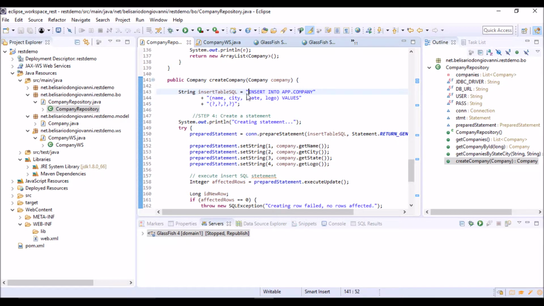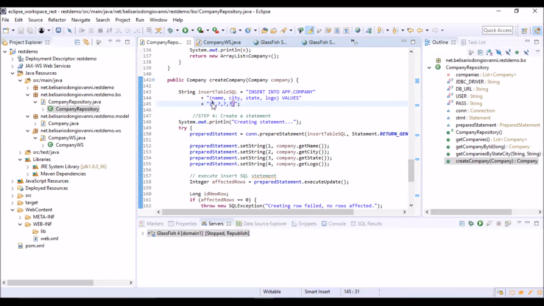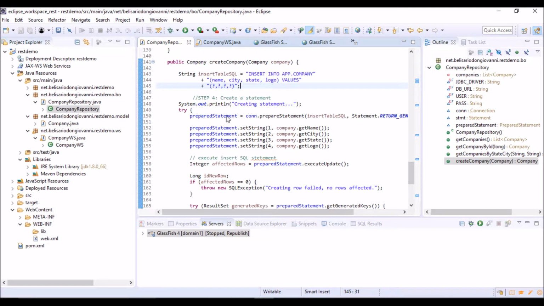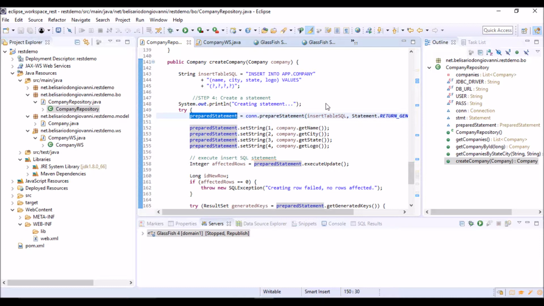This is the insert SQL statement to store it into the database. Here the values of the fields are passed as parameters. In fact, here we are using a PreparedStatement object of JDBC.